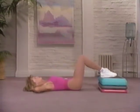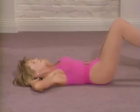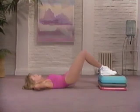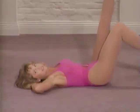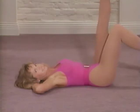One, two, really curl it up. Three, four, we're just going to do eight. Five, and then we're going to lift the back leg. Seven, keep breathing. Eight, back leg up. One, two, a little more resistance. Can you feel it? A little bit harder, but we're almost through.